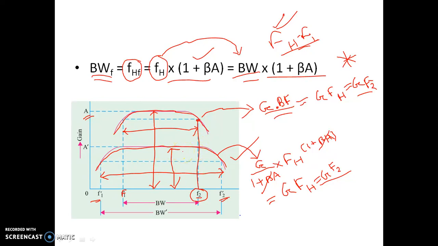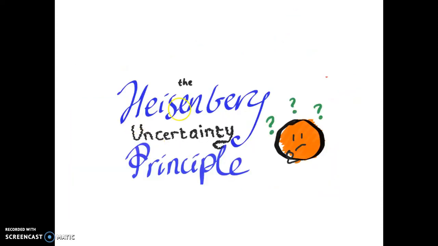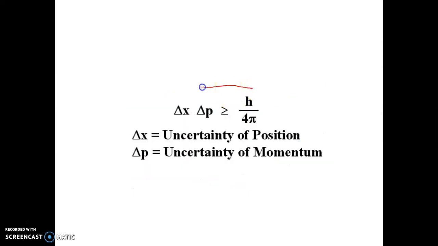Because of application of negative feedback, gain decreases and bandwidth increases in such a way that the product of these two remains constant. You can make an analogy with a concept from your physics course — physics is everywhere. Can we relate this gain bandwidth product with something from physics? Yes — that is nothing but Heisenberg's uncertainty principle. We know from Heisenberg's uncertainty principle that ΔX × ΔP ≥ h / 4π, where ΔX × ΔP is constant.